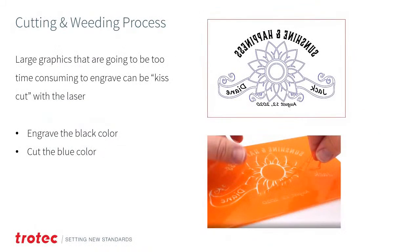Moving forward into the next process, this is the last one that I have here, which concludes most of everything you can do with the two collaborative technologies, and that is cutting and weeding. Most of the time, I don't recommend weeding because it's usually a very tedious process.